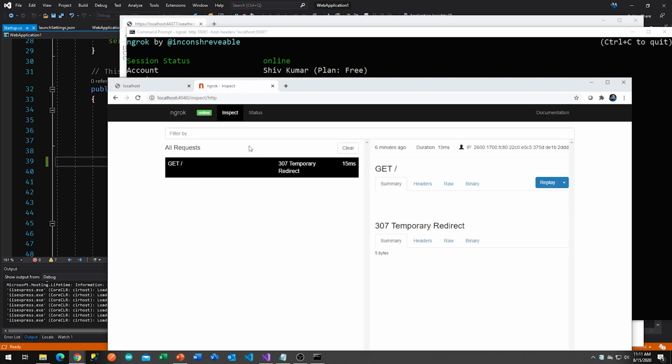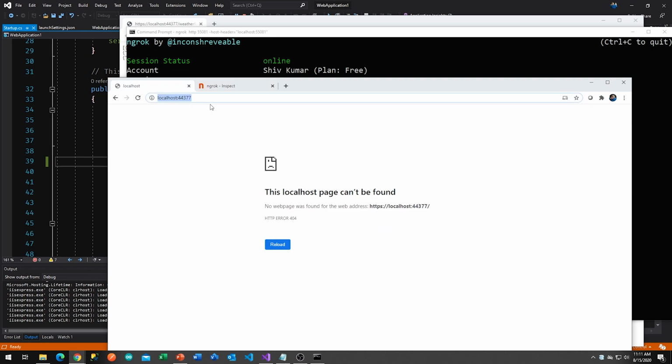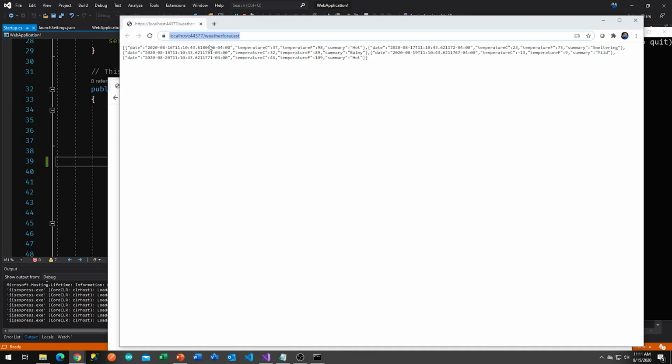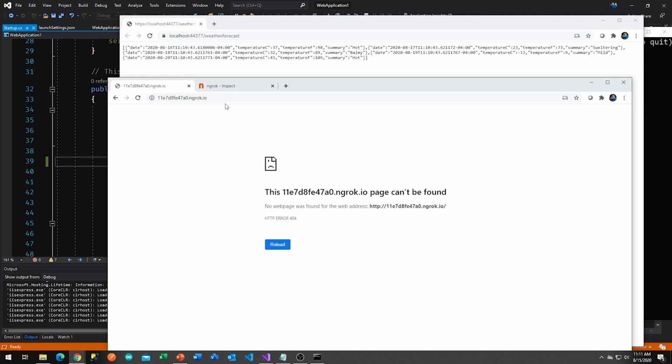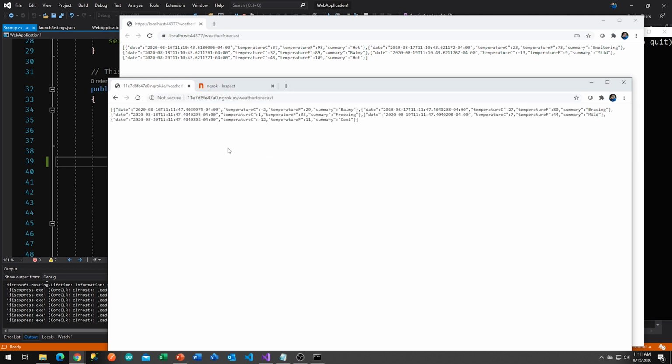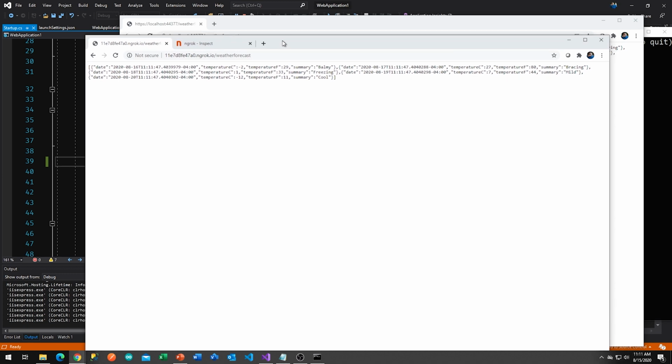This also we shall refresh here. So this got just a 307 redirect. And hit that. I don't think we need to do the weather thing with the forecast endpoint here. There you are. Now it works.